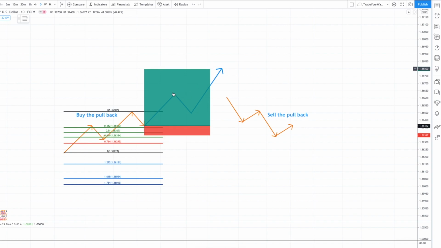Because a lot of people will see a trending market, will see a trending move, and you think, damn, I want to get on that. But the problem with it is that you're buying the push, and if you buy the push, you end up buying at the top of this move, which is really, really bad, because it goes against the basic principles of trading, which are to buy it when it's low and then to sell it when it's high. And the same can be said to the downside.